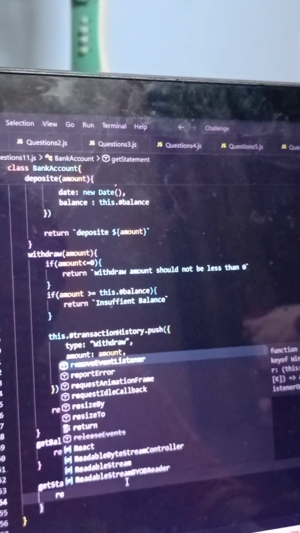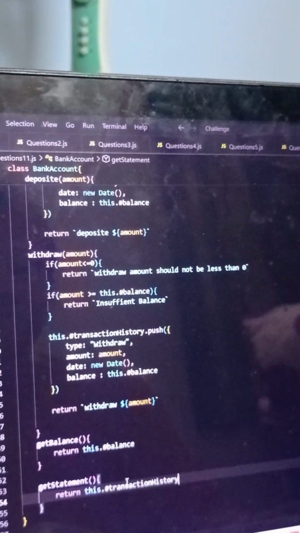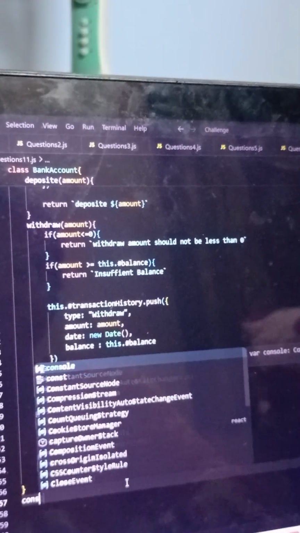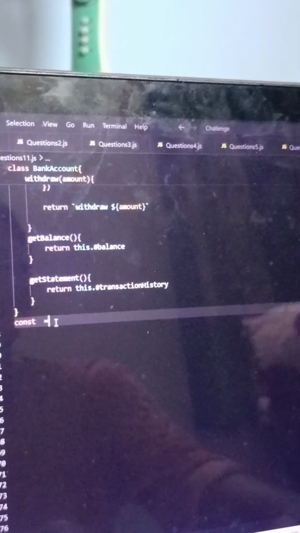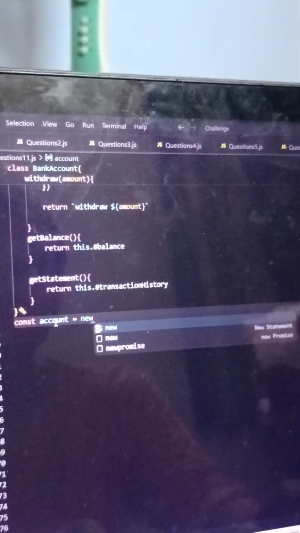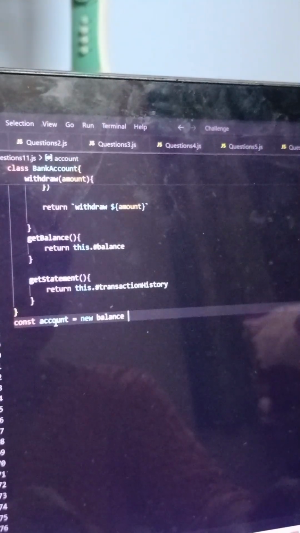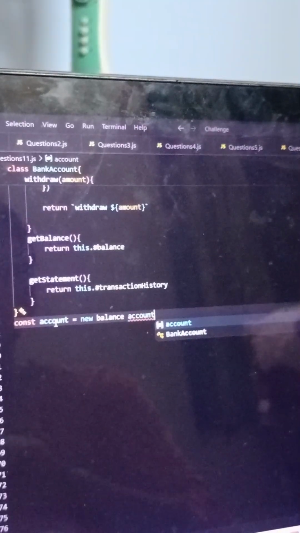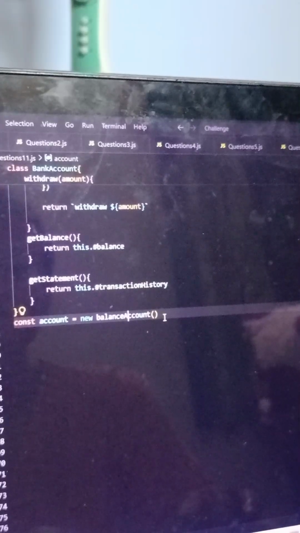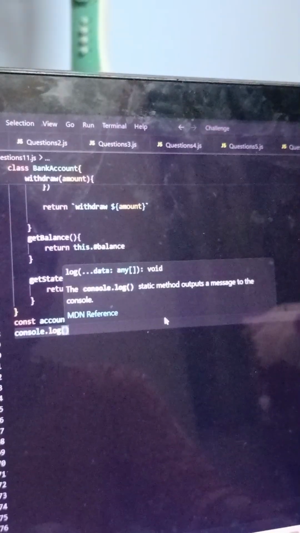Now here return this.transactionHistory. That's it. Now we are going to simply write a constant, right? Now const account is equal to new BankAccount, right?